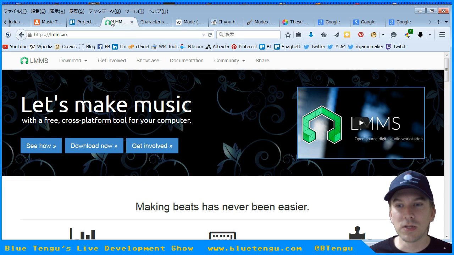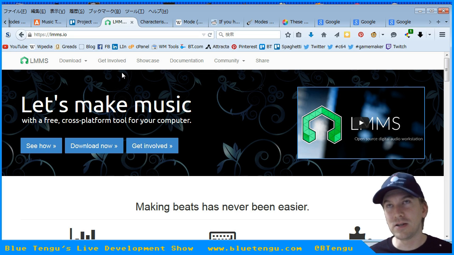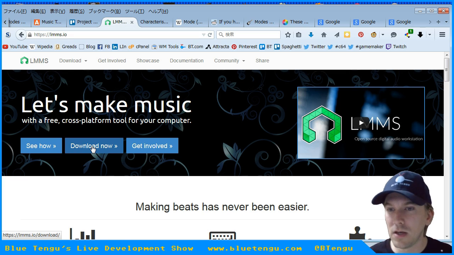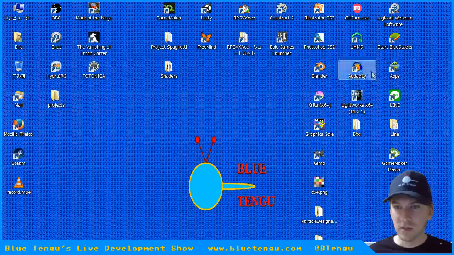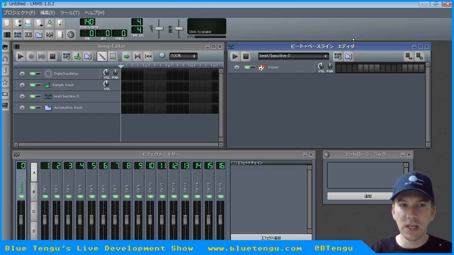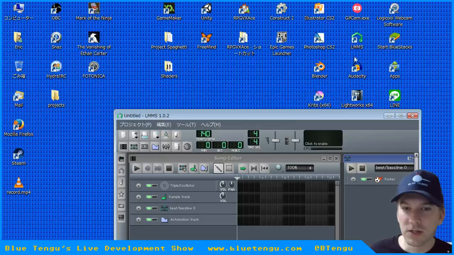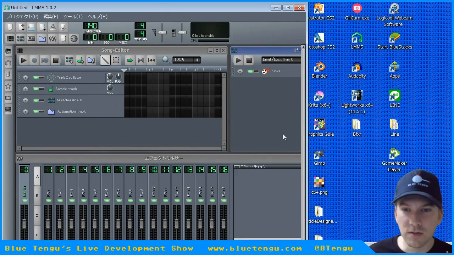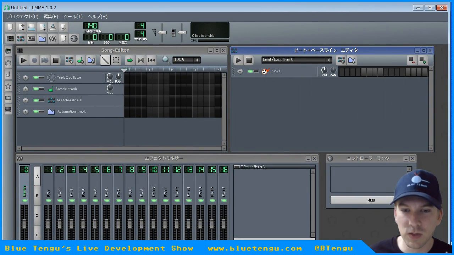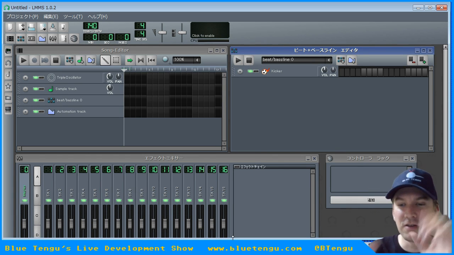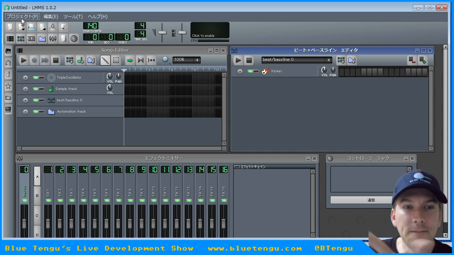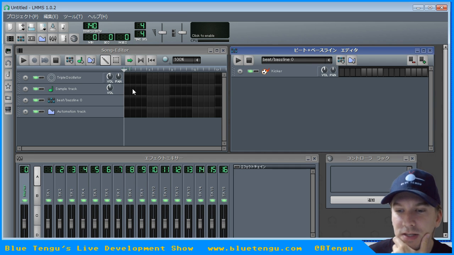The software I'm going to be using is something called Linux Multimedia Studio, LMMS for short. You can come over to lmms.io and grab it. It is free. When you do grab it, you're going to end up with something like this. Let me launch it. Easy enough. And I should probably shrink it so that it fits into the monitor space there. Sorry, I do have an old monitor, so it's kind of a pain getting everything to fit right for you guys. But this is the basic interface.